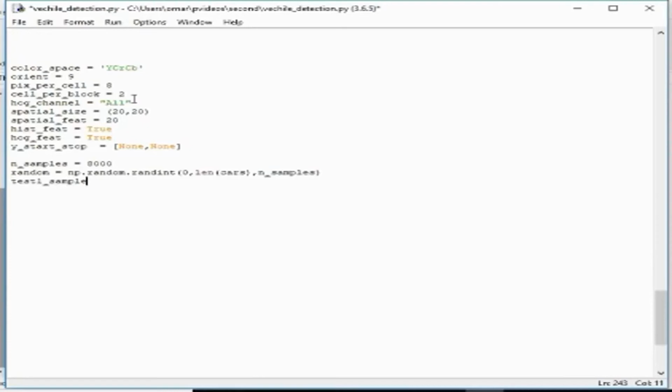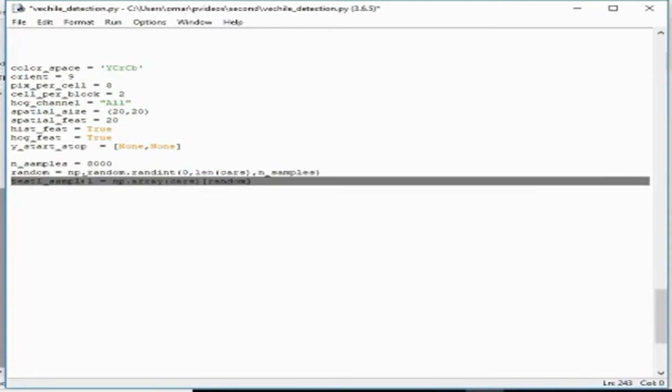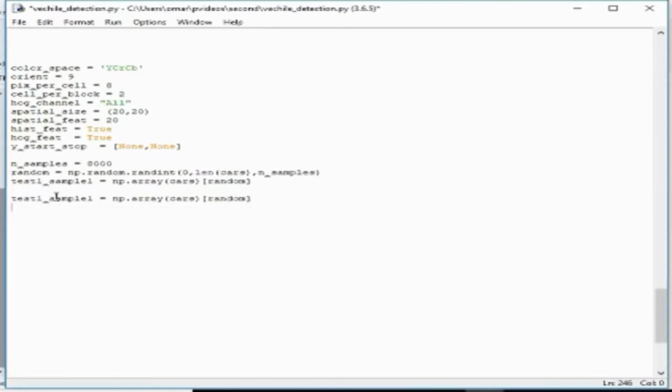Test one sample, array of cars random. I'll take a copy for not cars.